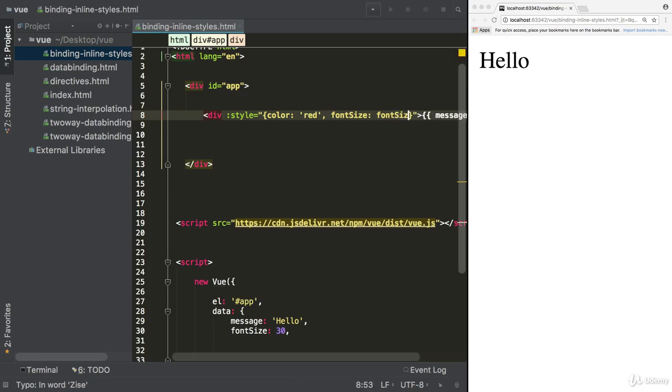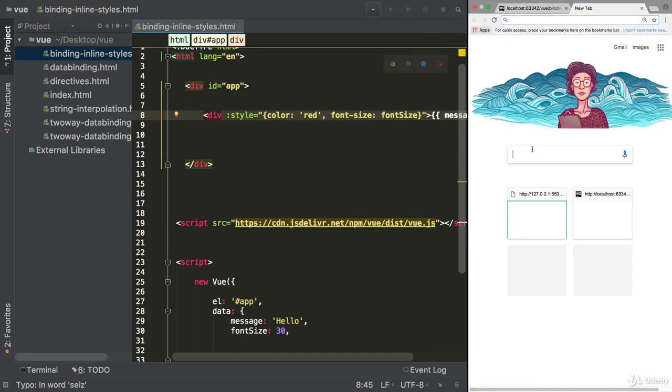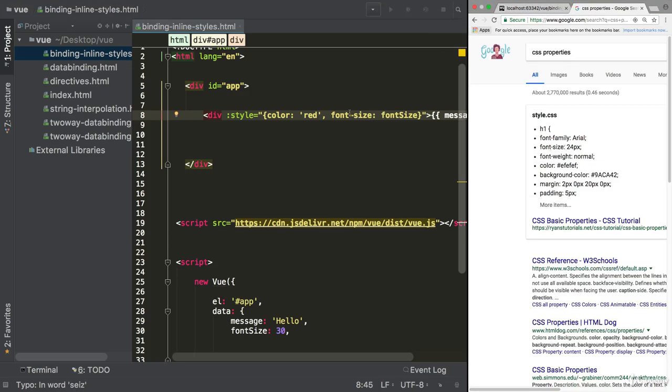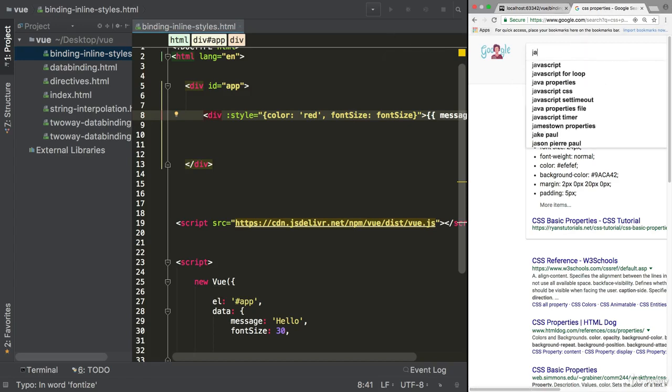Now, one thing to keep in mind, this font size is what we have natively in HTML in the style property, okay? As a matter of fact, you can look it up, CSS properties, and font size looks like that, but what we need to do is make it camel case, okay? Remember that you got CSS property and then you got JavaScript style properties.